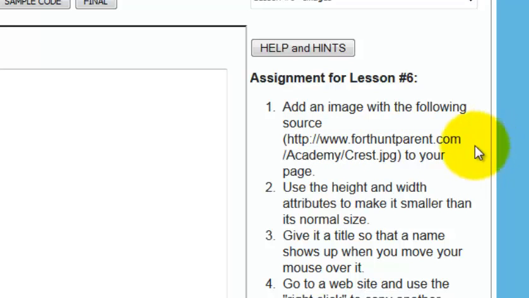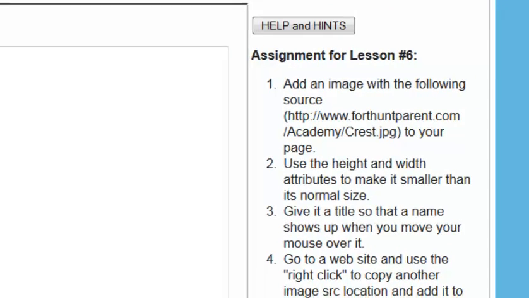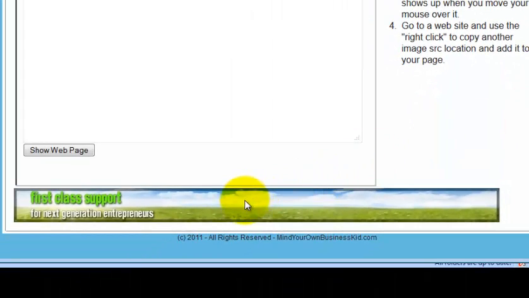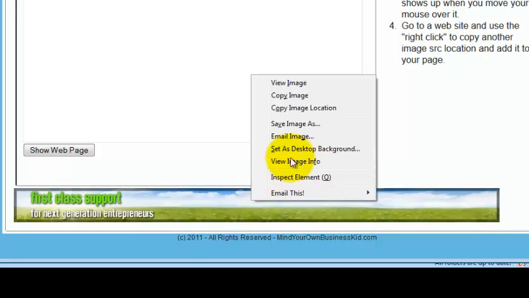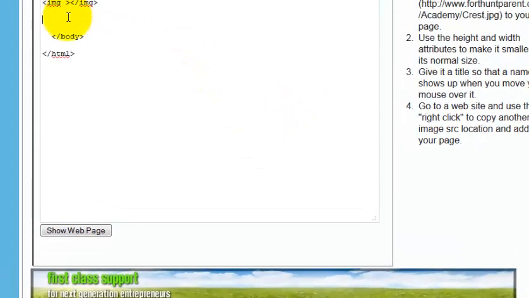Actually, let me just show you briefly how that works. So if I come down here, this is an image, okay? And I right-click on that image, and do you see where it says copy image location? So I can copy that image location, and watch what happens.